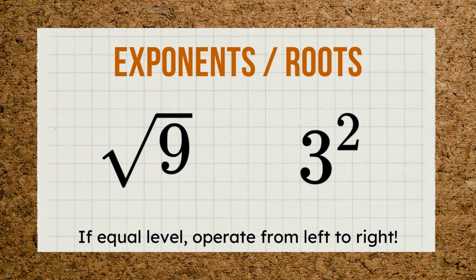This includes the square root, cube root, and other higher order roots, and the square, the cube, and a lot more, including the fractional exponents, which are just roots. Here, if two expressions have the equal level, you have to operate from left to right, which is kind of unfair for those people who write from right to left, but that's convention, I guess.